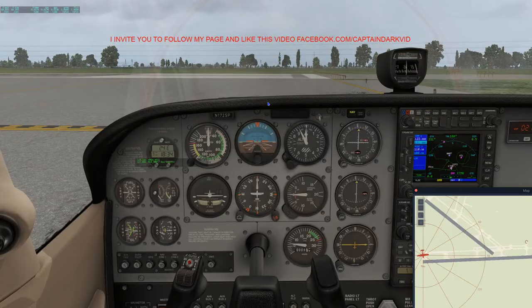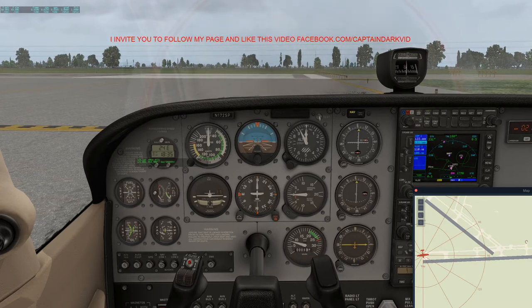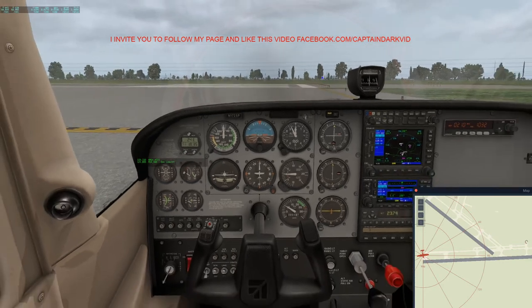My desired altitude is going to be, let's go with 1500. You know what, let's go ahead and put 2000. And let's check everything. Everything's looking good. RPMs, okay, everything's looking good. Okay. So now let's go ahead and request takeoff. Delta Cessna 607 at Tamiami Airport, ready for takeoff runway 9 right. Okie dokie, so let's go ahead and start our takeoff.